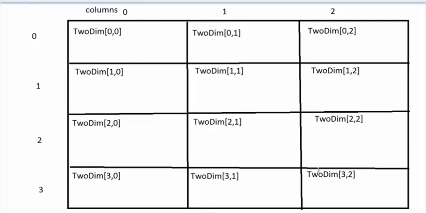Two-dimensional arrays are a kind of matrix. So here you have columns, column 0, column 1, column 2, and then rows, that is row 0, row 1, row 2 and row 3. Two-dimensional arrays, you can label them. That is, here you have a 2dim array of 0, 0, that is the 0 row and 0 column. This box is 0 row first column and 0 row second column. Here it is row 1 and 0 column, row 1 and 1 column. And in these boxes you can assign numbers, and this would become a two-dimensional array. So how do you go about declaring a two-dimensional array and assign values?